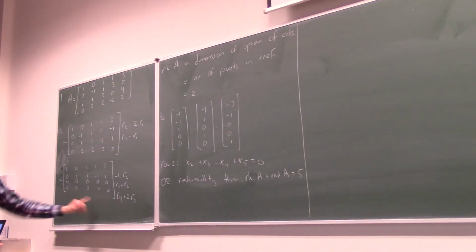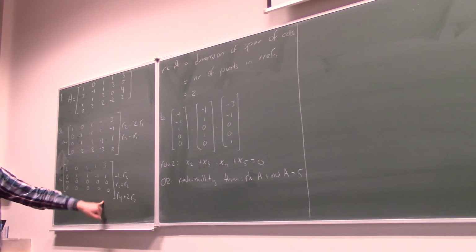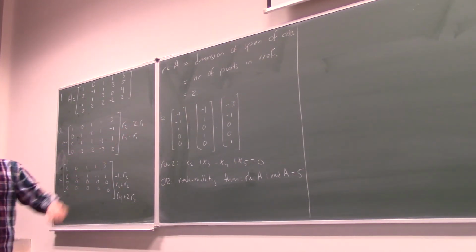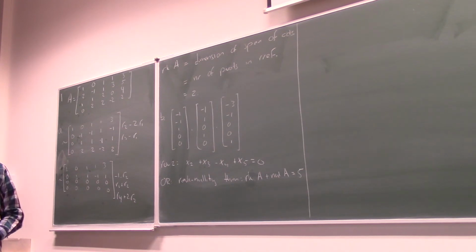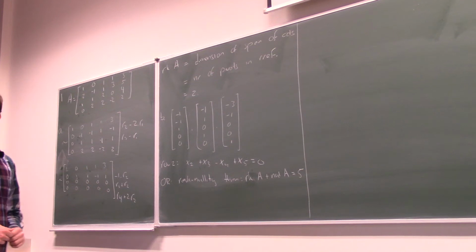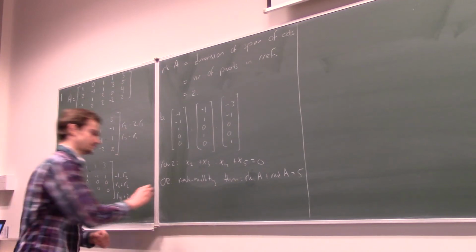So because A has 5 columns, and the rank of A is 2, you can immediately say that the dimension of the null space is 3. Right, so the answer for B is 3. Yes. So just 3, and those 3 vectors are the answer for C. This is C, correct? Yes. Oh, okay, yeah. Yeah, that's all.